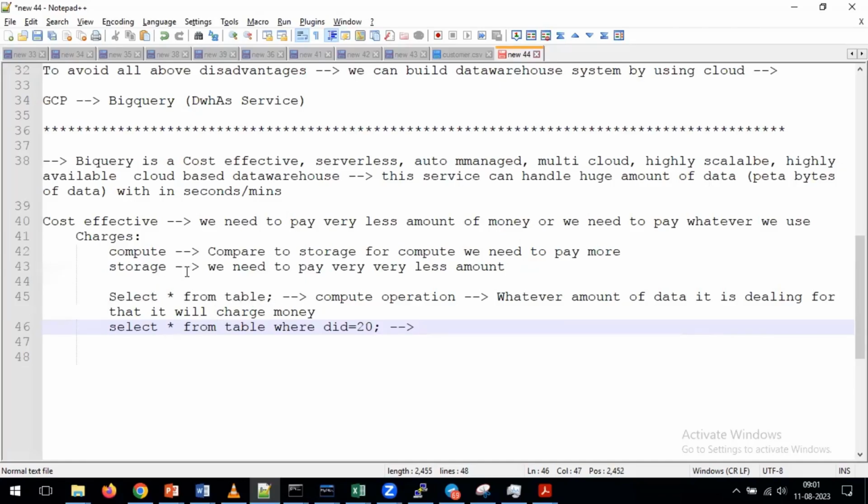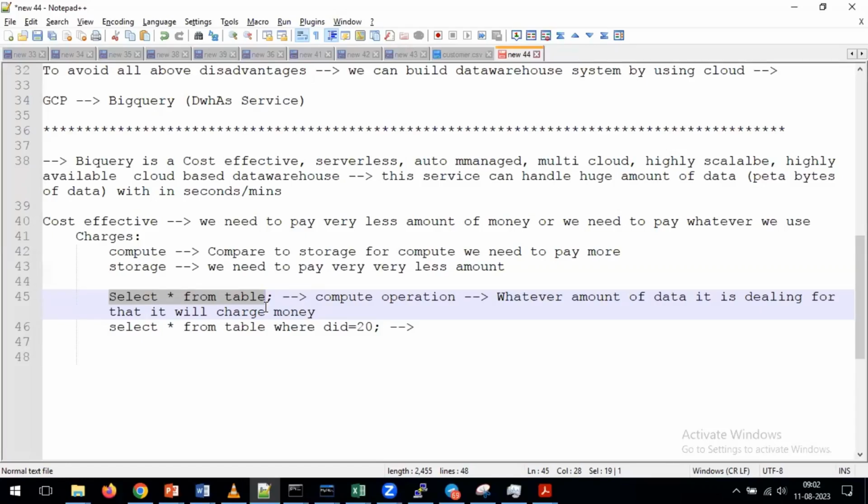Indirectly you are performing compute operations on the complete table, or only on particular data? Here we are dealing with the complete table data because we gave star from the table, which retrieves the complete data from the table. Indirectly, you are performing the compute operation on the complete table. For that reason, compared to the second query, the first query will charge more money.